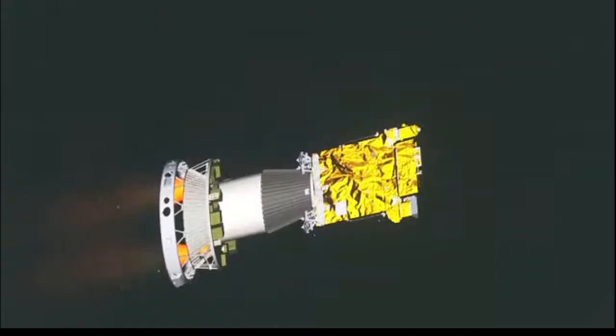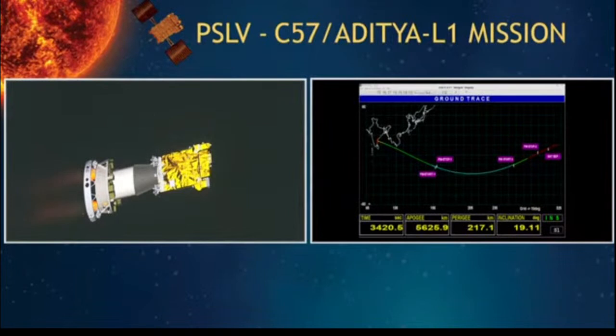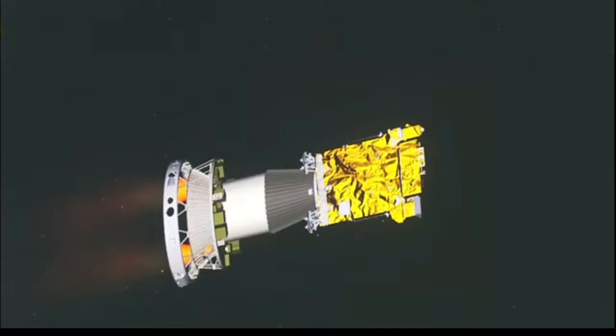After being injected into space, Aditya-L1 will not travel directly to the L1 point. Transfer maneuvers will be performed to position the spacecraft in a halo orbit. Aditya-L1 will first be made to perform maneuvers in Earth orbit. Adjustments will be made in its orbital parameters.